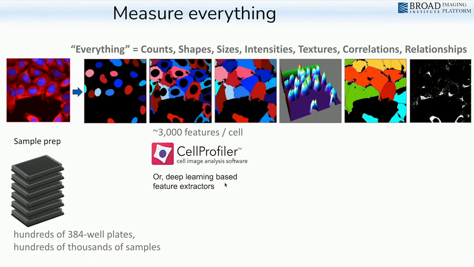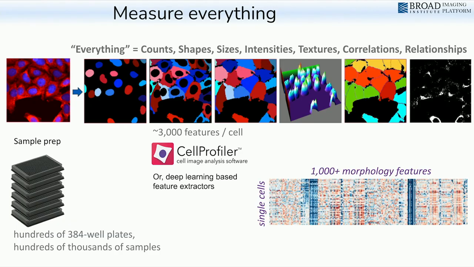Sometimes we use deep learning feature extractors, and I don't show you any images of that because it's a bit more of a black box, where either individual cells, crops, or just patches of the image are randomly cropped in order to extract basic computer vision kinds of features out of those based on some kind of training. So I'll skip over how that is done and what the different options are today. But suffice to say that at the end, either way, we end up with lots of features and lots of single cell data. And this is just maybe 50 or 100 cells, but in reality, we often have millions to billions of cells in a given experiment.